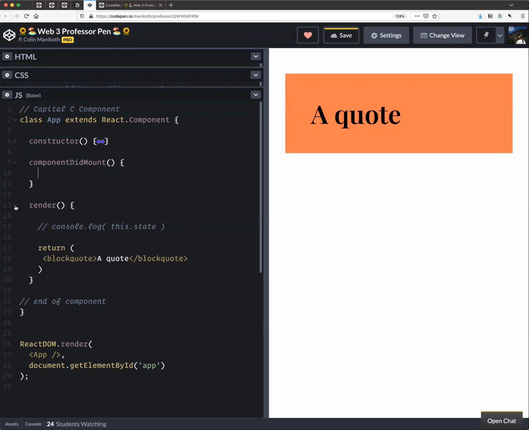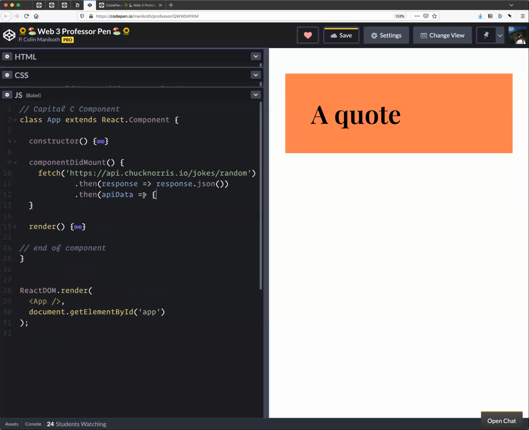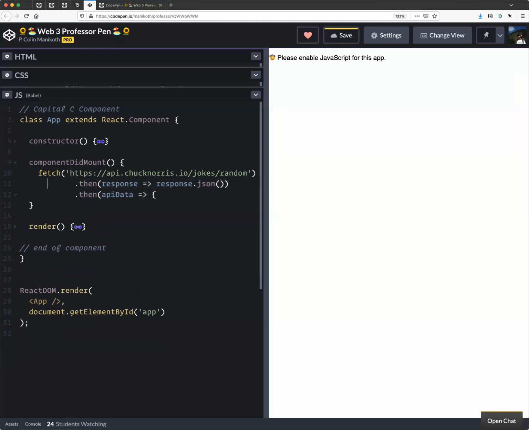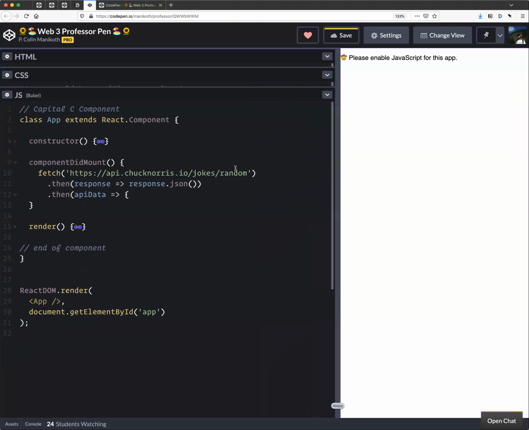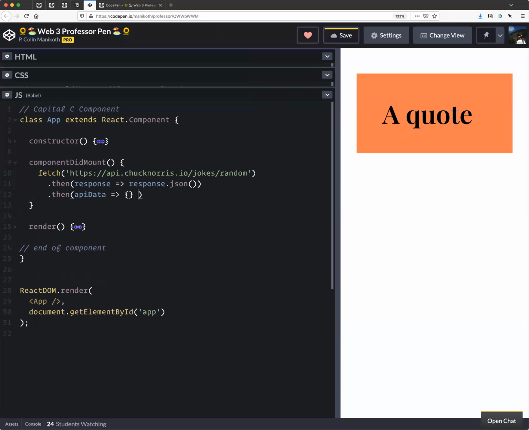All right, so we're going to fetch this API data just like we did before. Let's just slowly walk through this. Just like from our micro pen, we're going to fetch this data, and then we're going to turn the data into JSON. And then from that data, we're going to do something. You can just stop right there. This is where your syntax becomes a little bit problematic. But just so you're aware, we just have our standard arrow function.